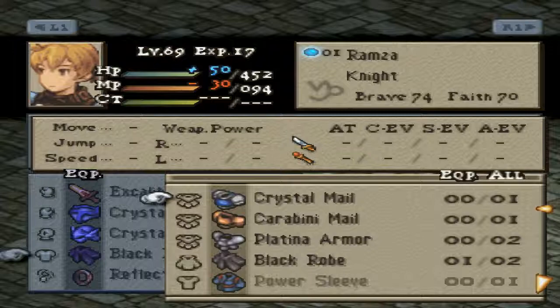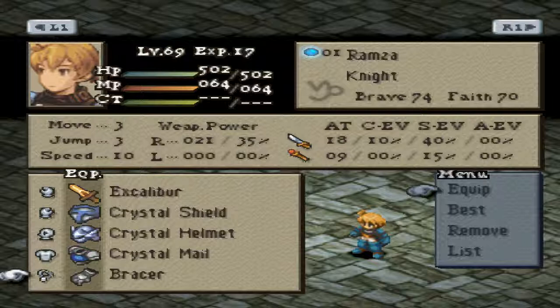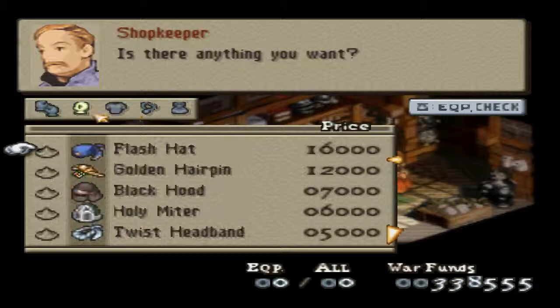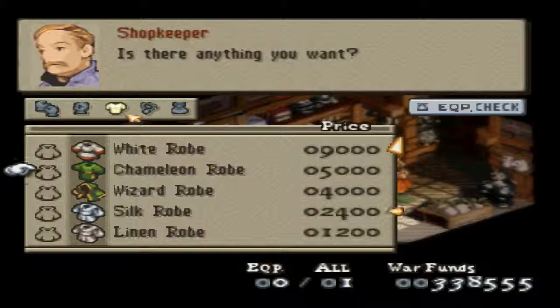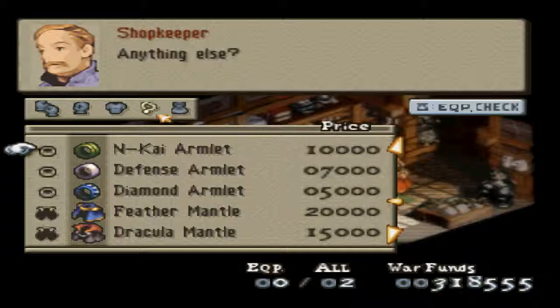Now we're gonna use normal armor. Most of the time we're gonna use reflect mail. But look at that weapon power there, 21 times 18 with 35 weapon evasion, 10% character evasion, 40% shield evasion, and I can buy feather mantle now, I'm pretty sure. I'm gonna save state. Gonna shop a bit. Nothing here. This flash hat coming out. There's still no teeth hat. There may not be. There's a light robe, which is useless. There's feather mantle, finally. And what else? Nothing else.